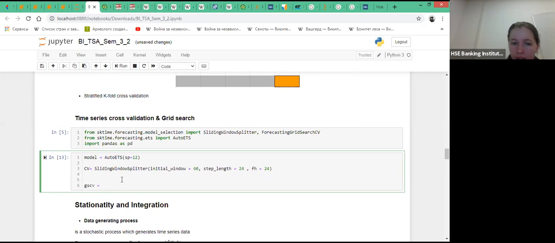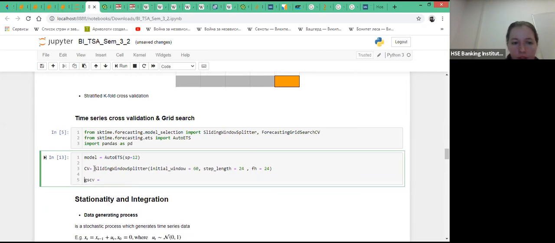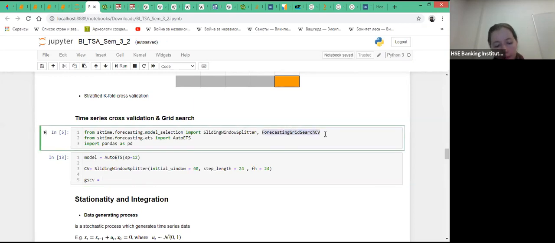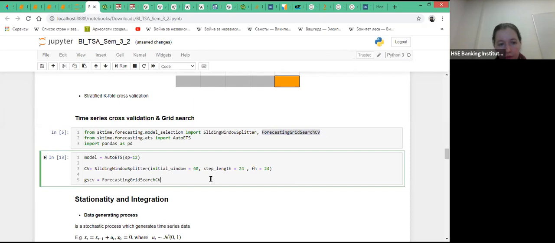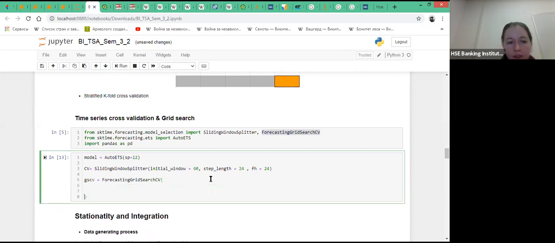Okay, this is our first function for cross-validation, time series cross-validation, for splitting the data many times. Now let's use ForecastingGridSearchCV. The first argument is our model. It is called, in our case, model.